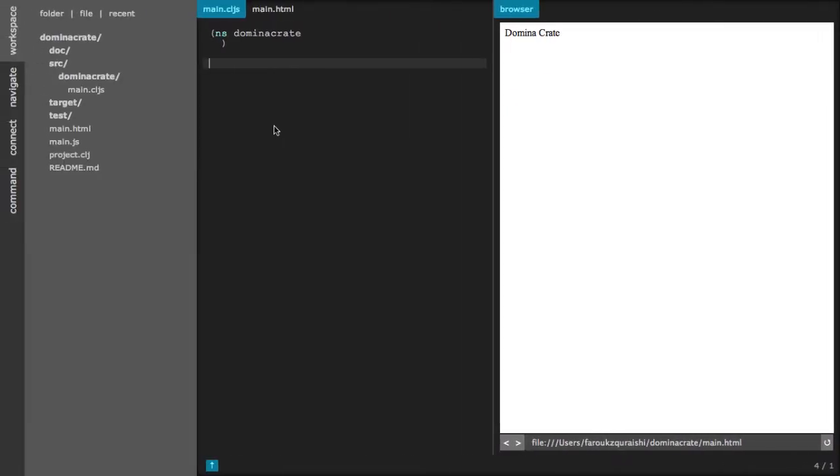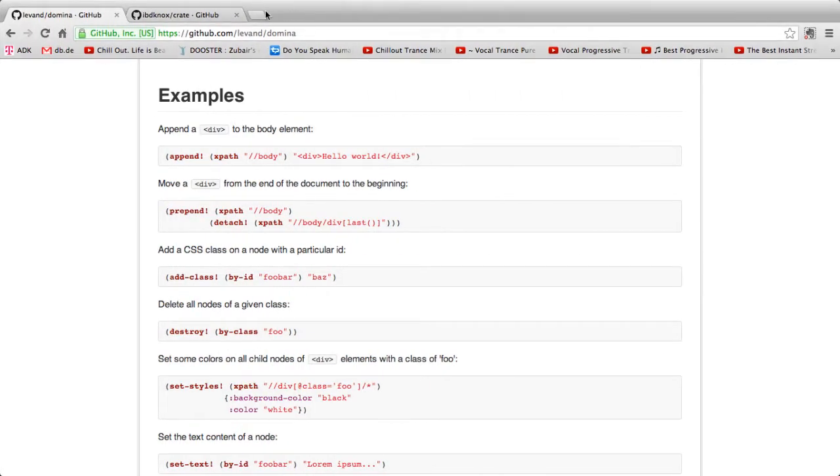I've actually got a file where I'll have a look for an example.